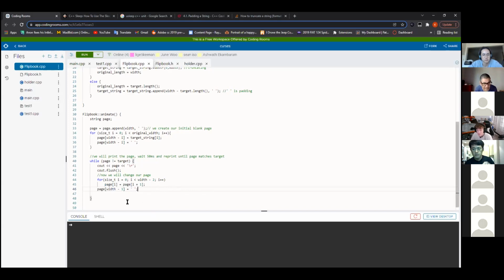All right, get rid of the blank line after that. Yeah, after that. There's a blank line on line 47. All right, now we want to do the sleep. Oh, I see. We need to do the sleep inside the while loop. So put a sleep there. Yeah, I think it's usleep 50,000.